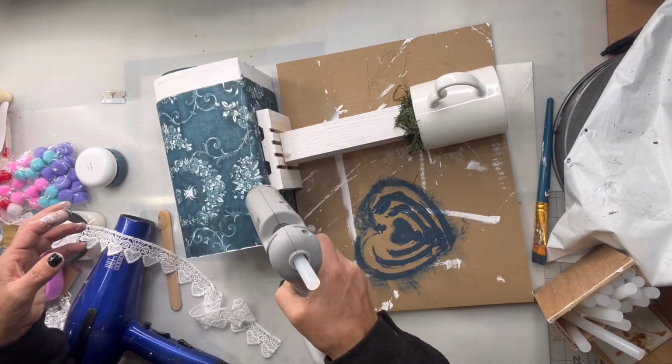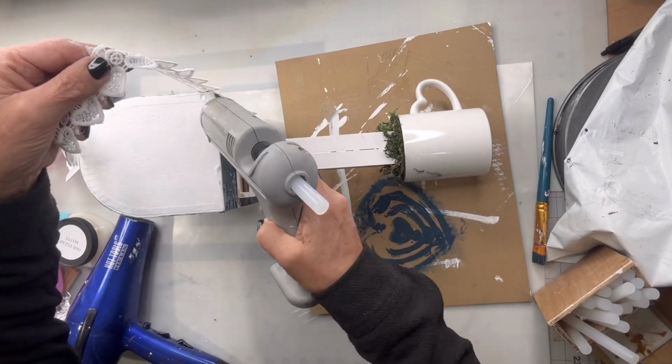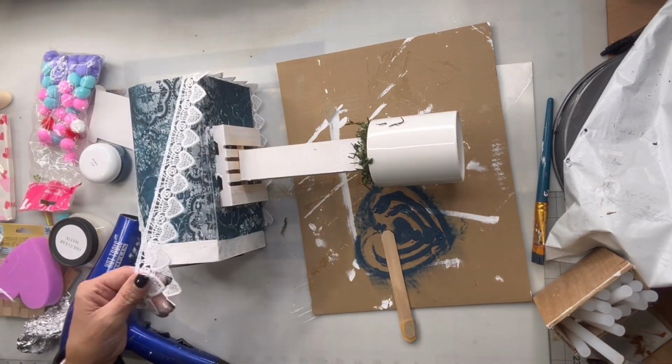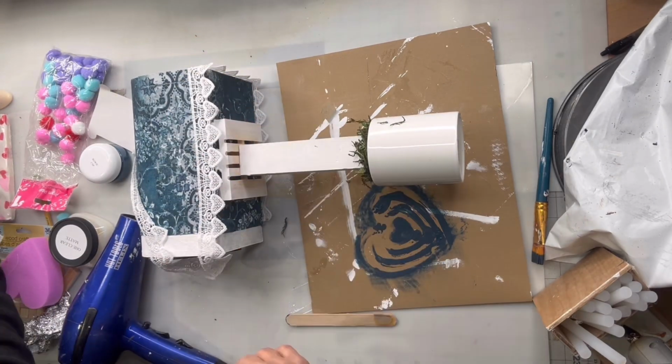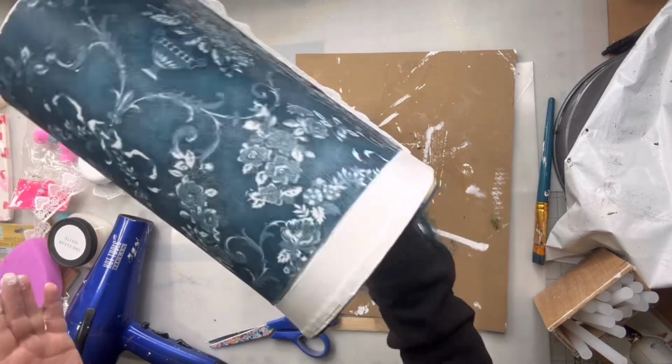But I found this ribbon also at the Dollar Tree, and it has the little hearts. Very feminine, and I wrapped it around the base of my mailbox and then went around the edge of the door with the same ribbon.